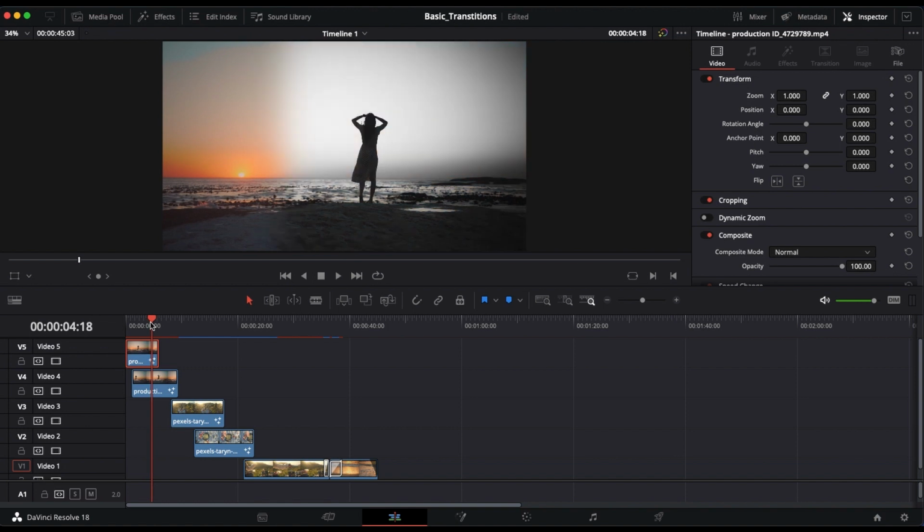Now that principle applies to doing the next one. The straight cut is literally just from the end of one clip to the next. It doesn't even need to be on the next line. They could both be on the same line, just one straight to the other. Now the next one, this one here, the iris looking one.